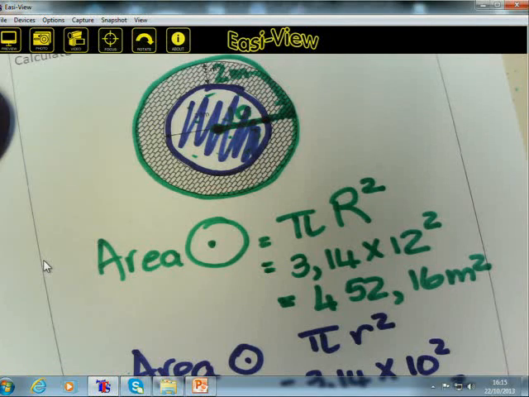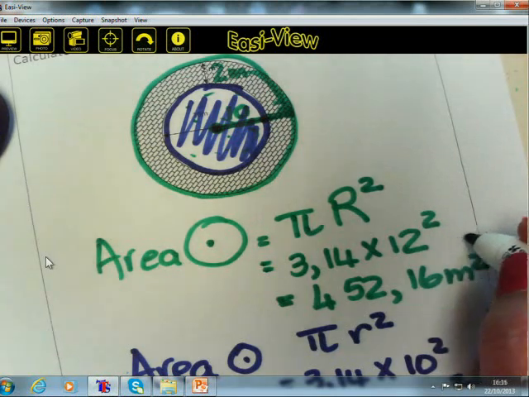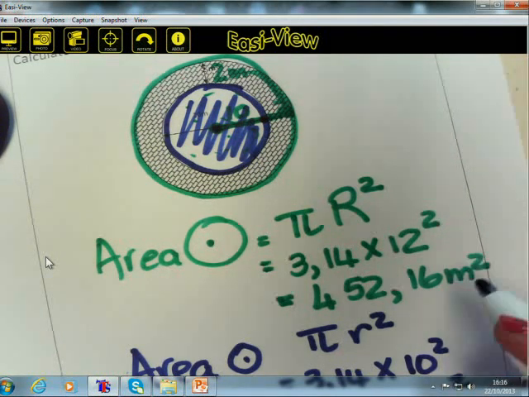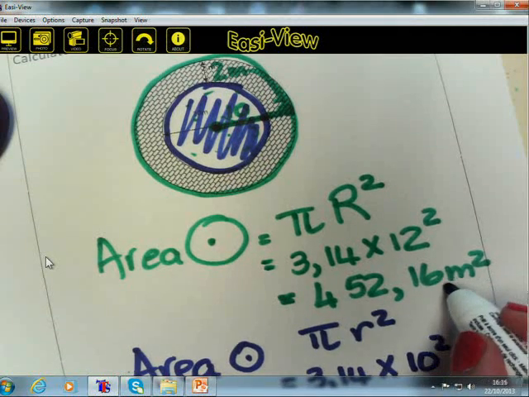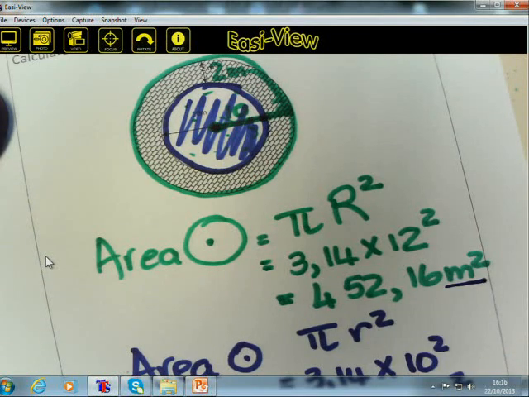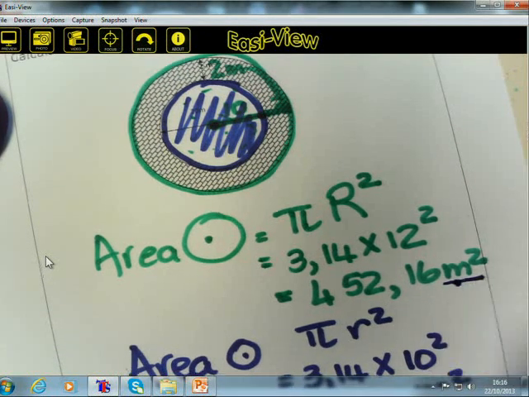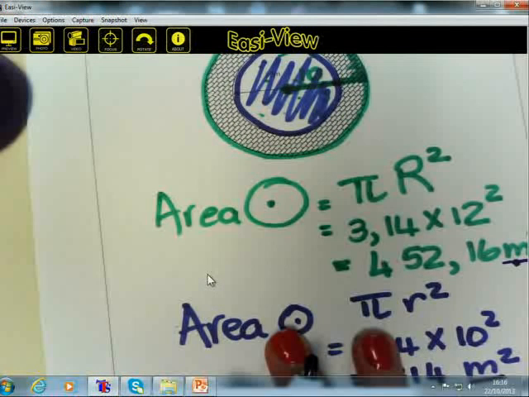Now I want the learners to just have a look here. When I work out these problems, I do not use the units, because we sometimes find that you get confused when there's a meters there and there's a square and you don't know what to square. We rather leave out the units there and only write the units when we give the answers, so that you do not get confused when we have squares in the sum. You will lose no marks if it's like this, but remember, at the end of the answer, you must have meters square.